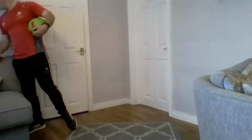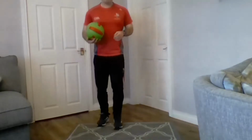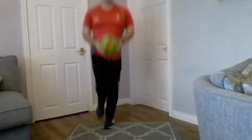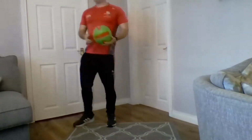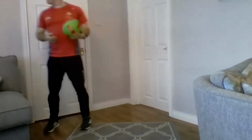All right. We're just going to hold them next time. All we're doing is a one-legged hop. We're working our left foot first. We can hold the ball. We're just hopping on our left foot. Okay. But balance. So this is making sure we're balanced all the time. All right. So we're going to go in 5 seconds.